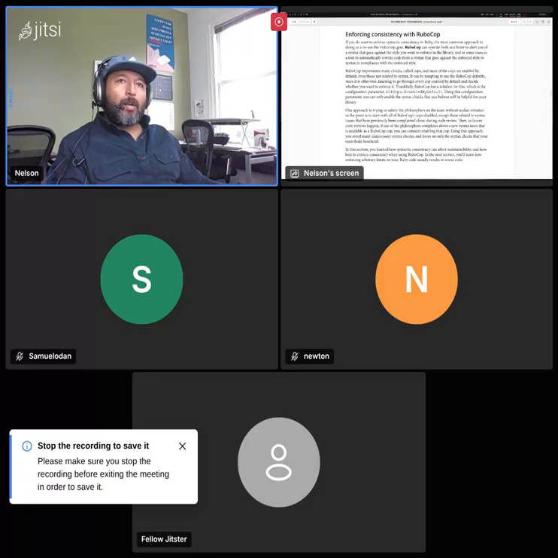So there are newer languages that have enforced using formatters like Go format or Rust format. They come built in with the language, and they basically say, "Okay, these are the best ways to format the code for this specific language."